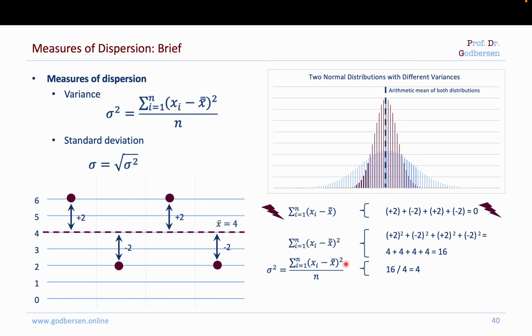Now the second trick of mathematics comes into play. The counterpart or the antidote to squaring is the square root. In our case, we have the square root of 4, which equals 2. And that is the equation for the standard deviation. And now we can say, with a standard deviation of 2, our values will be on average 2 higher or 2 lower than our arithmetic mean. Here we can clearly see, yes, happy days, that is correct. With a simplified data set, this is 2 higher and lower.